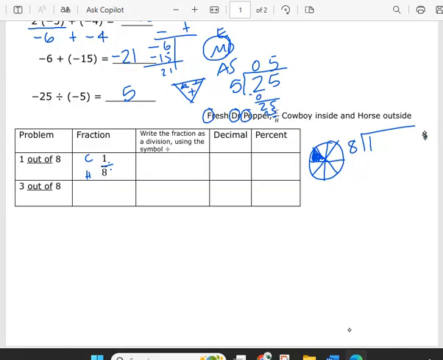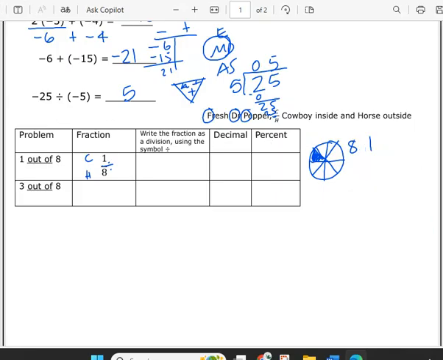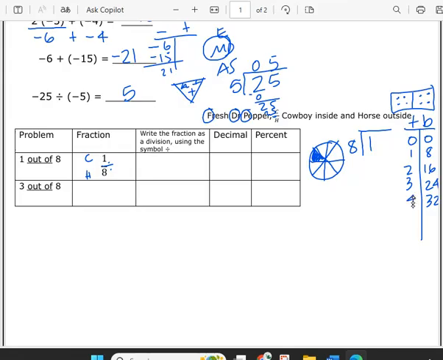Then we start. Again, you don't remember your multiplications and Santiago is not around to sing the song. Just go ahead and do your TV table. You can also put a domino so you can remember. Multiplication is repeating addition. 8 times 0 is 0, 8 times 1 is 8, 8 times 2 is 16, 8 times 3 is 24, 8 times 4 is 32, 8 times 5 is 40, and I think that's enough. And if we need more, then we continue over here.